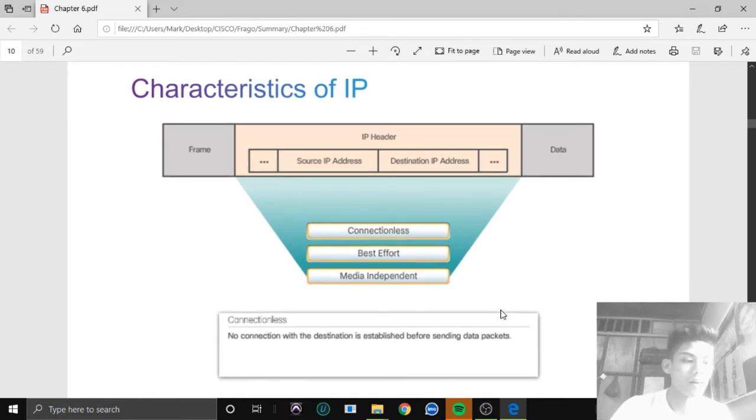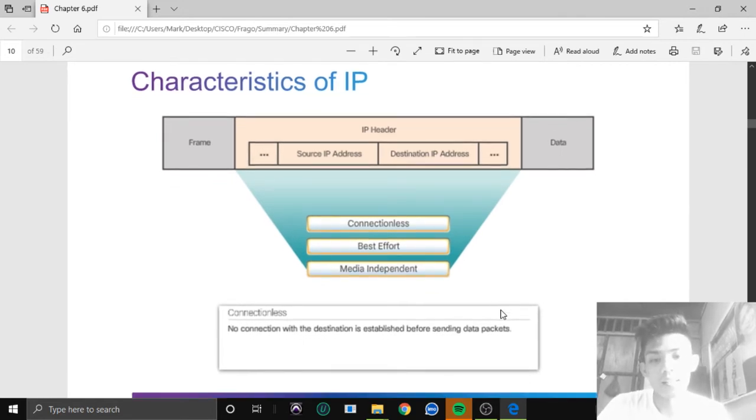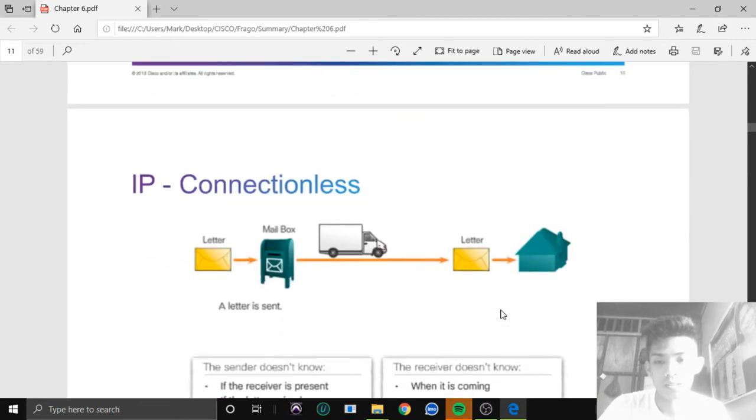Characteristics of IP: connectionless, best effort, and media independent.